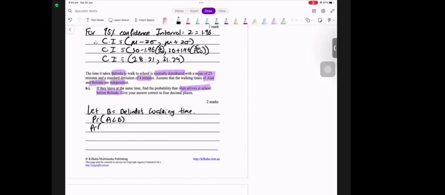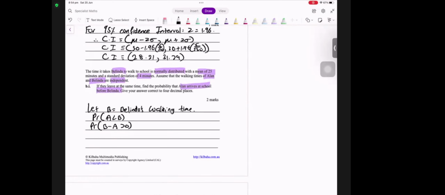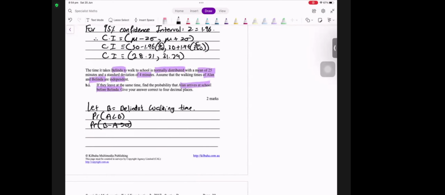So here you take one to the other side. I decided to do B minus A to be more than 0, so I took that as one variable. You can take the other way. You should get the same answer because of the symmetry.